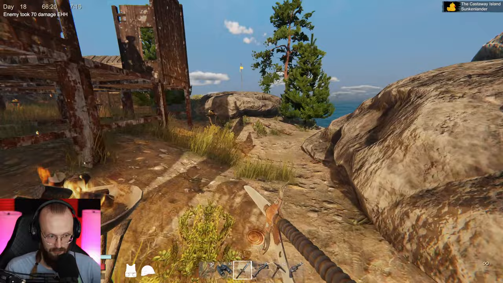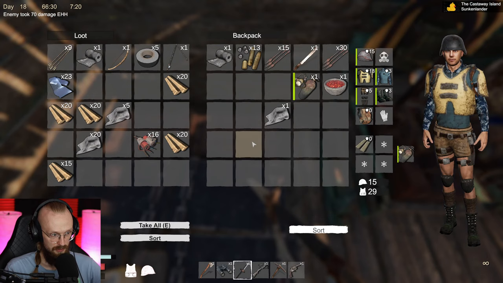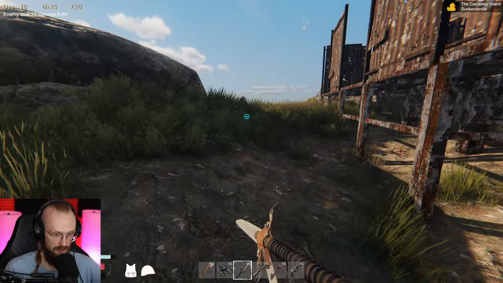That's good. Now, we needed a motorboat. I used up all the scrap metal, so I cannot craft another motorboat. I don't think so. Yeah, I used up everything. So, let's go on an adventure, boomers. Let's go. We have upgraded the base a bit, if we can even call that upgrade. And let's go to that island. Let's continue destroying it.